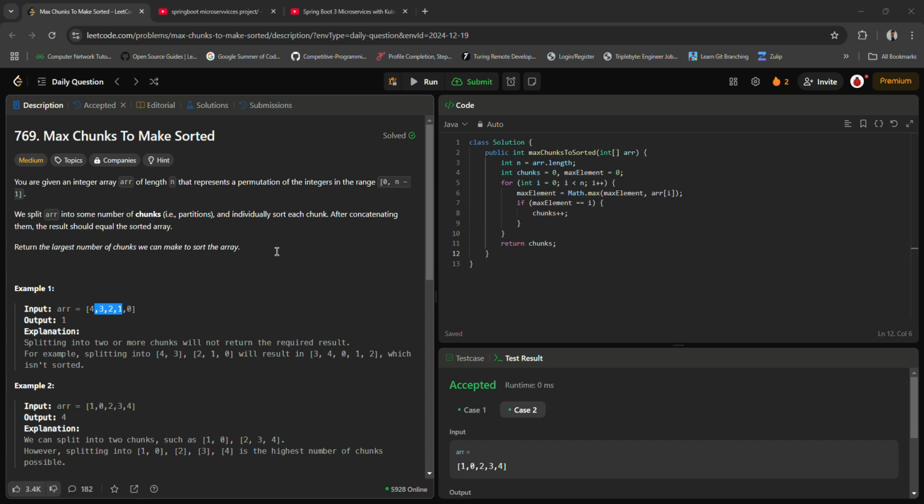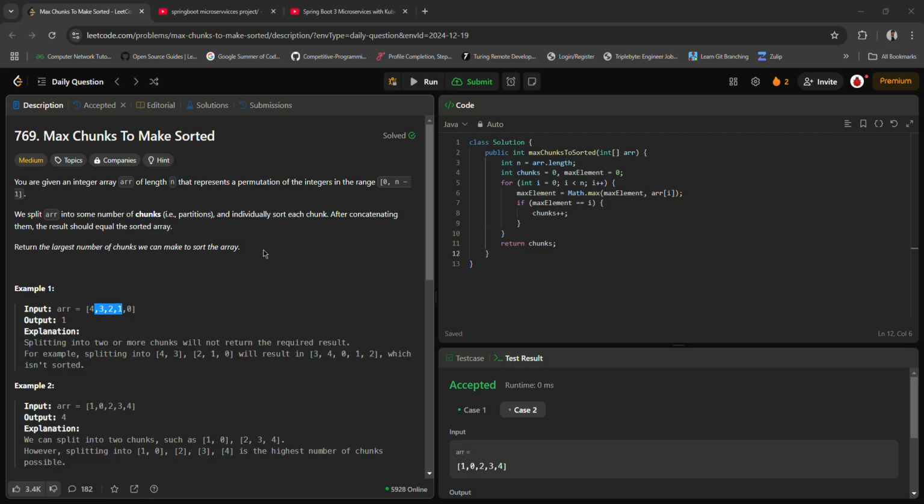Here I'll add 3, here I'll add 4, here I'll add 2, here let it be, let us say 5. Now it is done. Now we see chunk is equal to 0, max is equal to 3 right now.